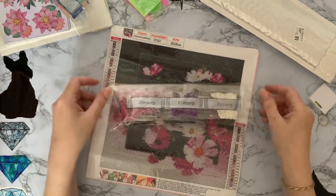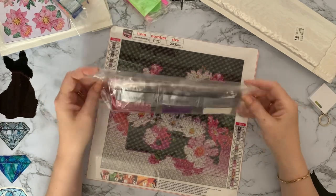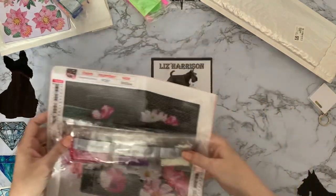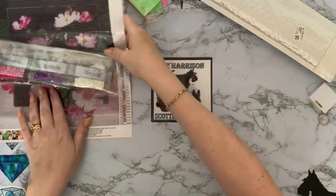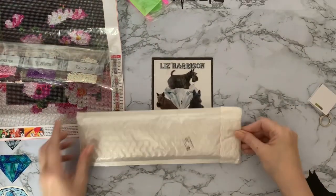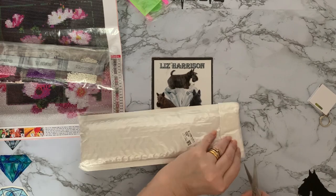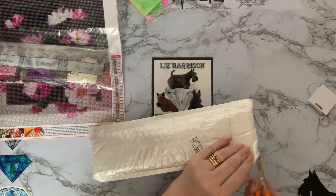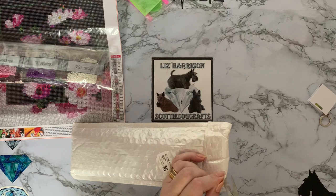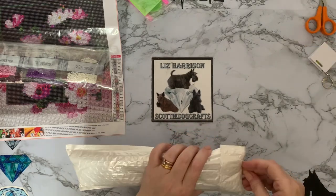It's official - I'm useless at putting them back in the bags! I've made quite a hash of that. So that's our canvas - project number two. Let's pick up some scissors and have a look at the last one and see what we've got. It's like Christmas! Opening these parcels. Let's get into it and have a look.